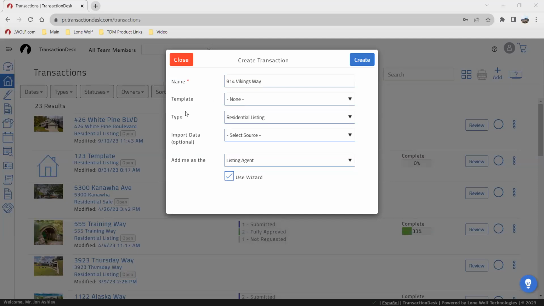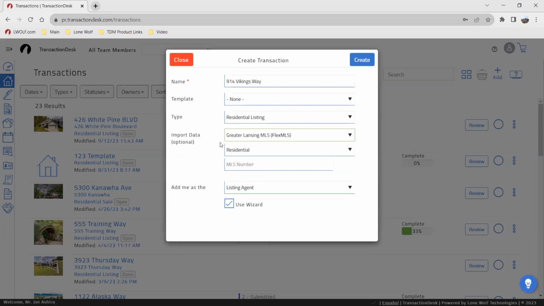So templates here, when you're going through a list side transaction, which I'm going to be doing today, usually you're going to have a disclosure, maybe a lead-based paint disclosure. You're going to have a listing coverage. You have an exclusive right to represent of some type, right? You may have other forms that are going to be the same forms that you use on every single list side unit. So instead of going through the process of having to add those forms every time, you can create what's called a template. And like I said, we actually have separate training material which I'll show you at the very end that covers how to create templates. So stick with me. I'll show you where you can learn more about templates.